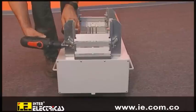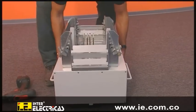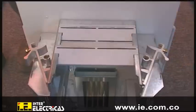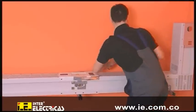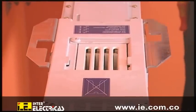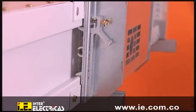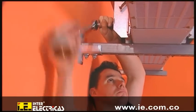To install the tap-off unit, open the locking levers on all sides. To install it to the trunking unit, open the single bolt joint at the tap-off point. The tap-off point is now accessible. Mount the tap-off unit at the tap-off point, then engage the locking levers at the trunking unit and secure them. Tighten the single bolt joint at the tap-off point with 80 Newton meters.